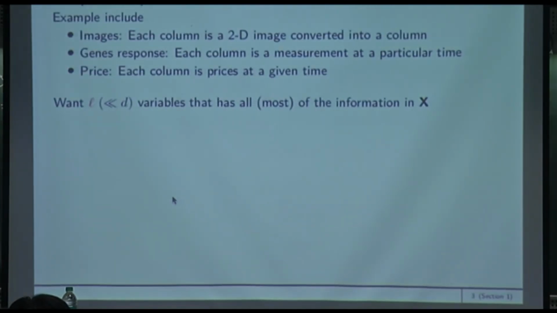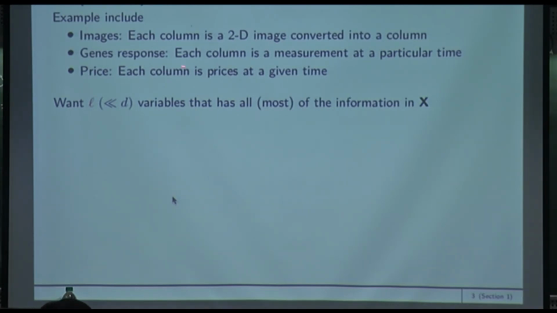I have a bunch of data points. D is the dimension of each of these data points. So it's a matrix x1 through xn. I have n samples of a d-dimensional random variable. Think of D being really huge in these cases. Each column, for example, is a 2D image that has been converted into a column. Think about a 1024 by 1024 image that I have put into a column. So D is 10 to the power 6, a million, and n is the number of different images that I have. That's what this matrix capital X looks like. It's a collection of these vectors.